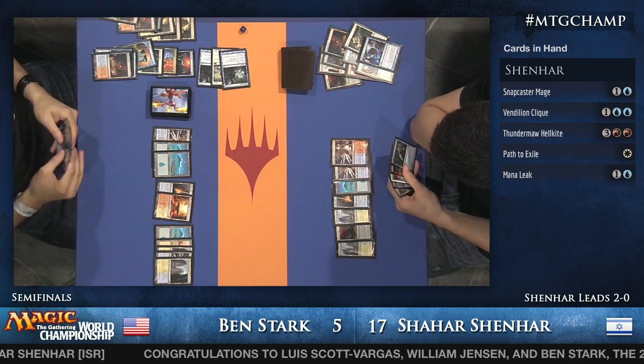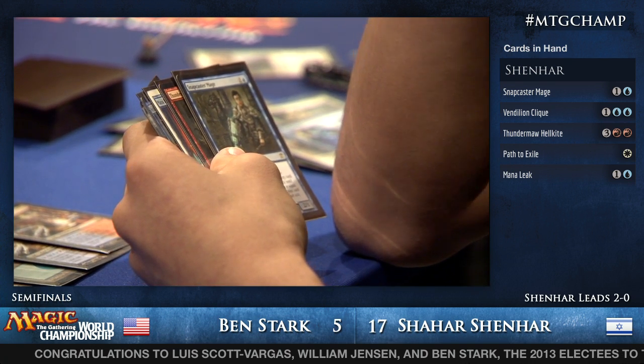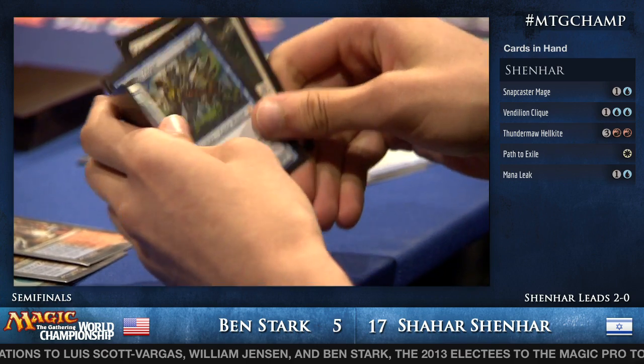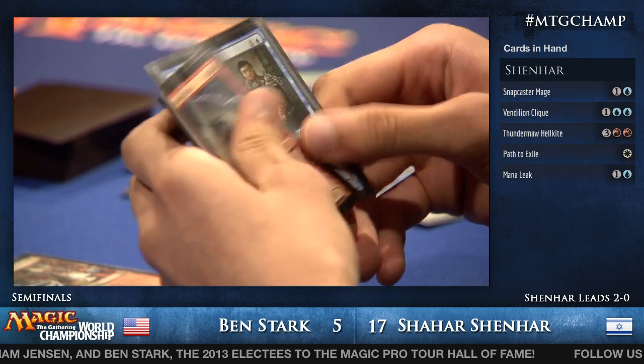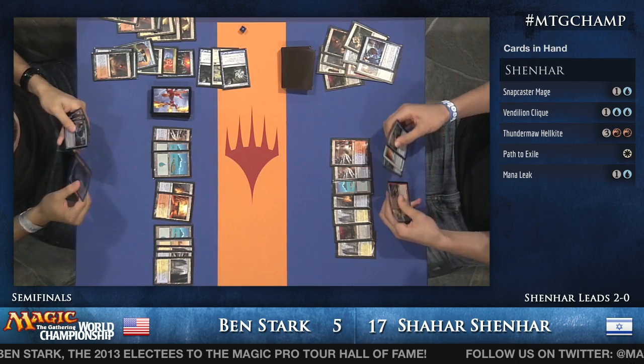So there's what Shahar Shenhar has to work with. Snapcaster, Vindulian, Path to Exile, and The Malik. Hellkite, which if he can somehow connect with that, yeah, that is him winning the game. Pass the turn.